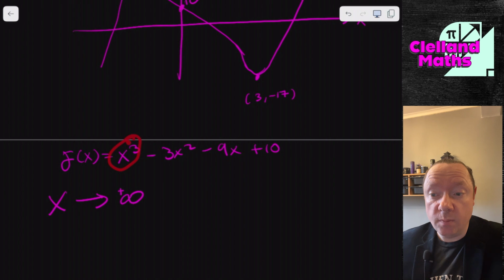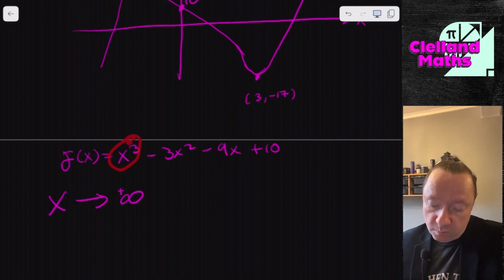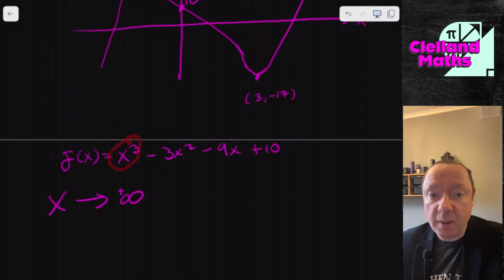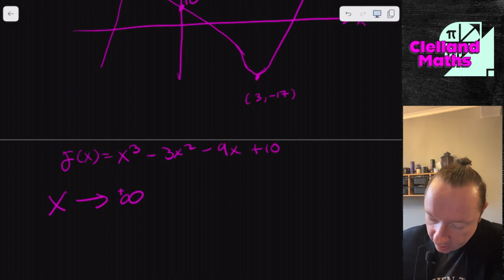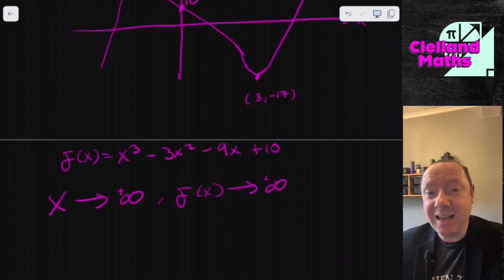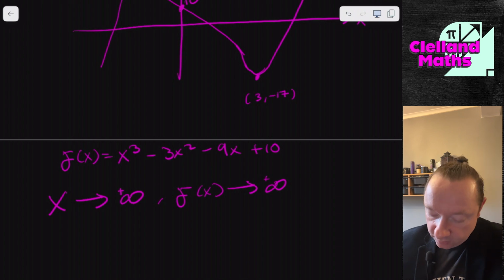So since x cubed is the only bit that matters, is a million cubed positive or negative? Well, it's positive and it's very, very big, and as I get bigger and bigger, x cubed is always going to get bigger and bigger. So as x goes to infinity, f of x also goes to infinity. Now you'll learn, if you ever do later maths, that that's not always true. Weird stuff can happen when it gets to infinity. But for now, that's good.